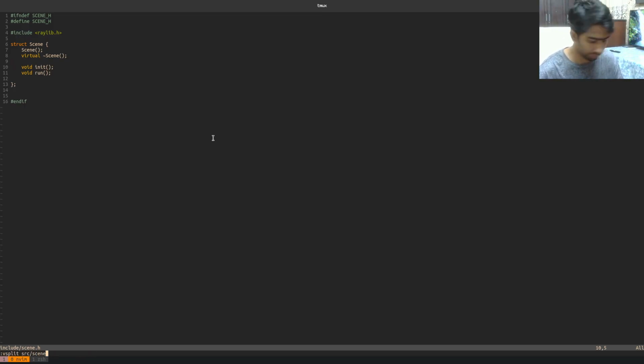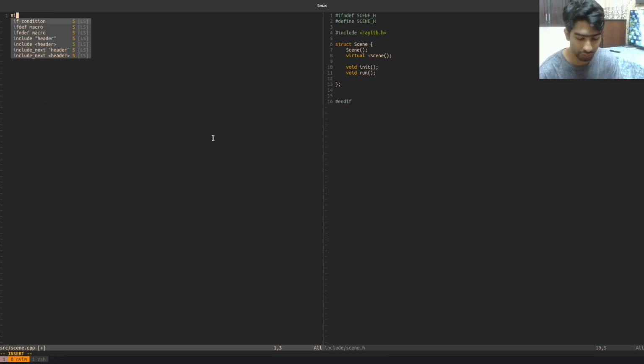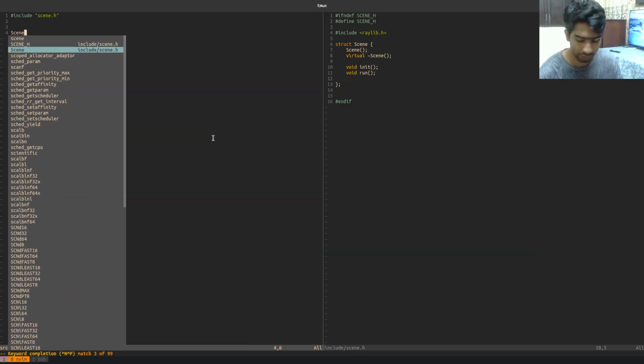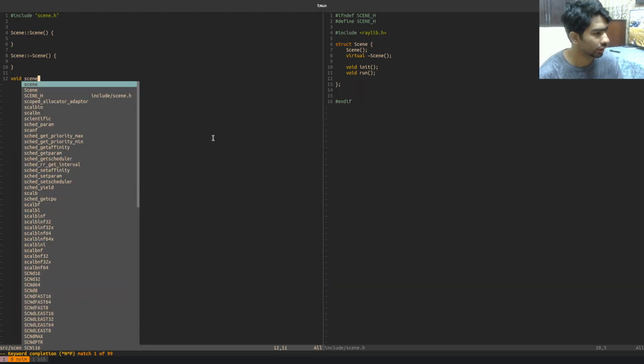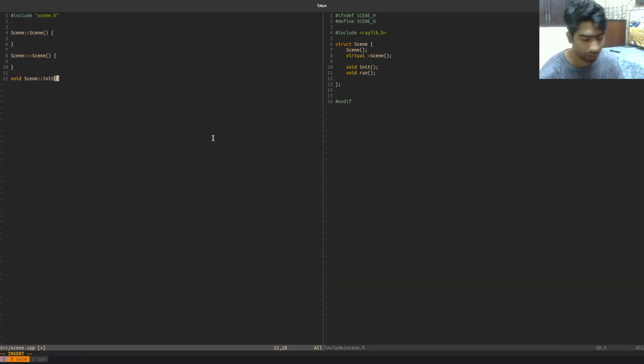So in the scene source file, scene, yeah, we need to, scene, and actually let's have a flag.